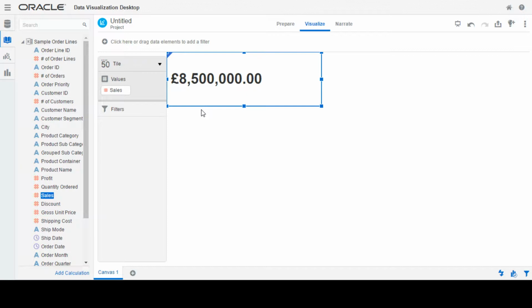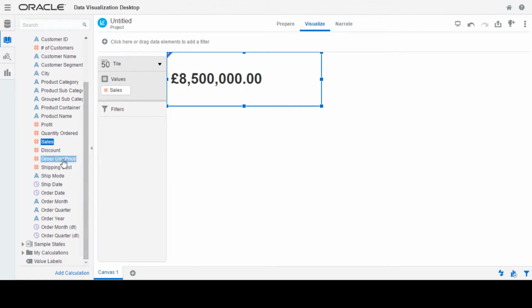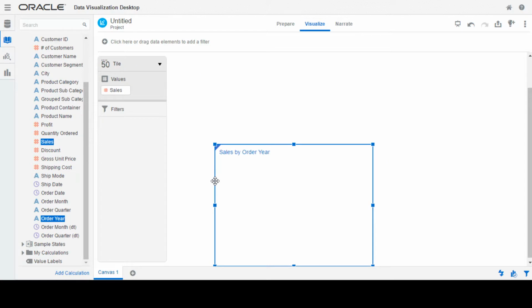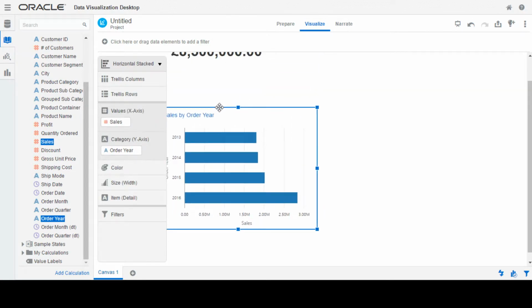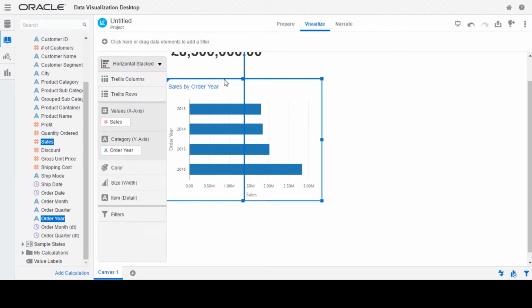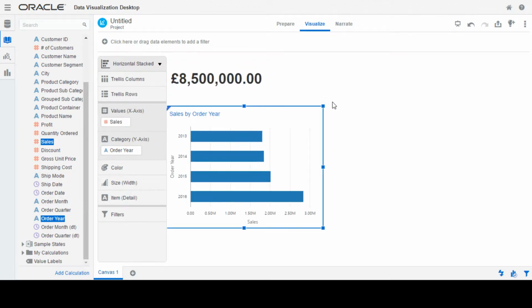Next, I want to visualize the revenue on a yearly basis. So to do that, I'm going to select the sales and the order year and then just drag that onto the canvas. And you can see it creates a simple bar chart.